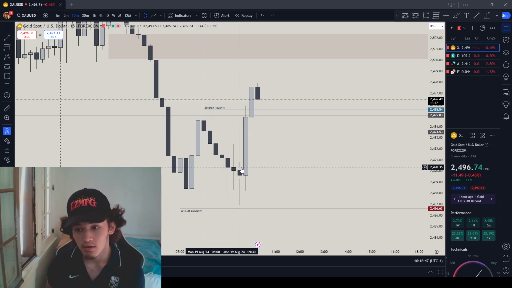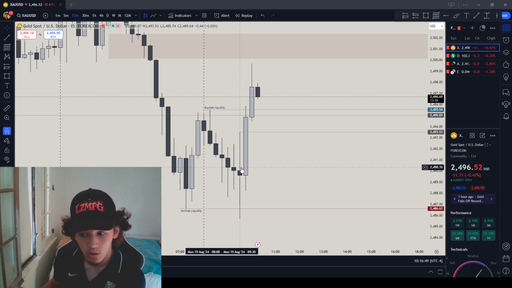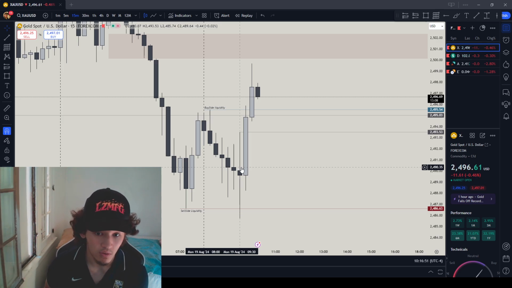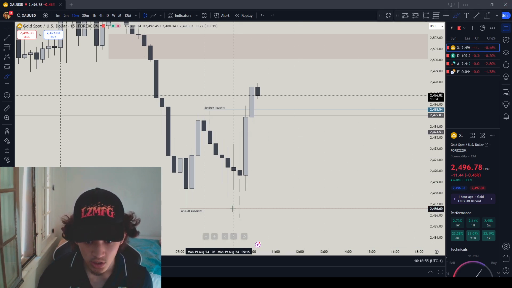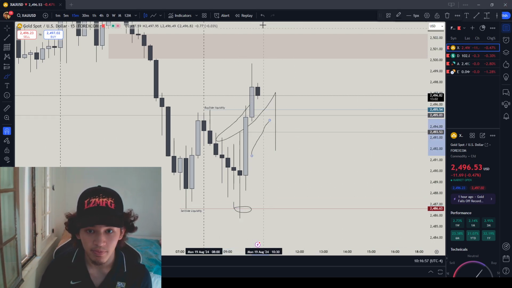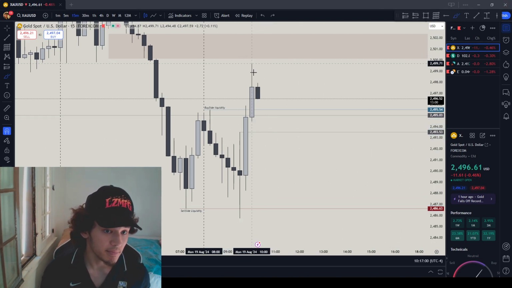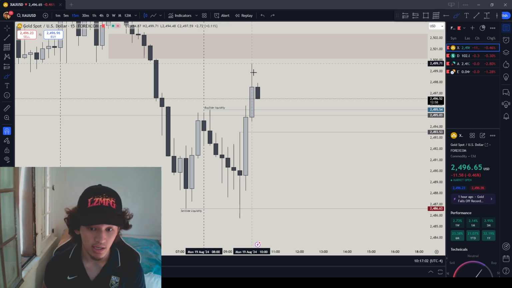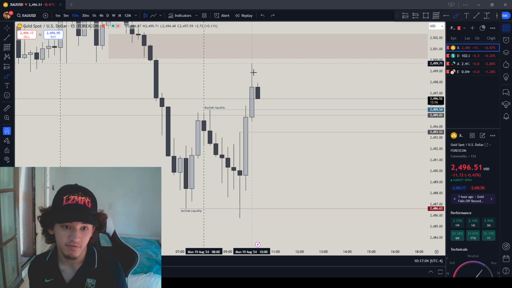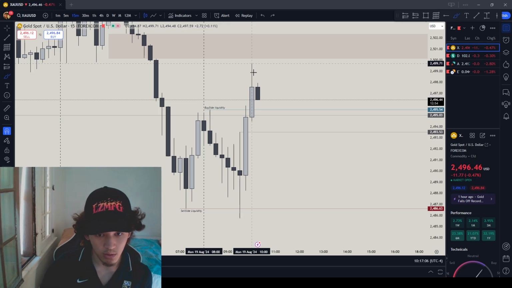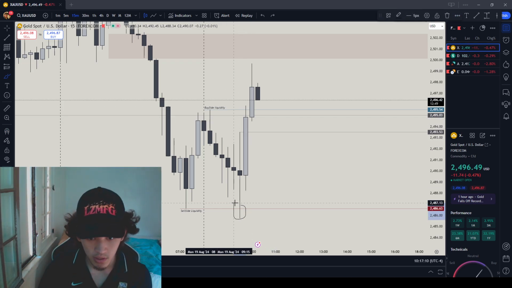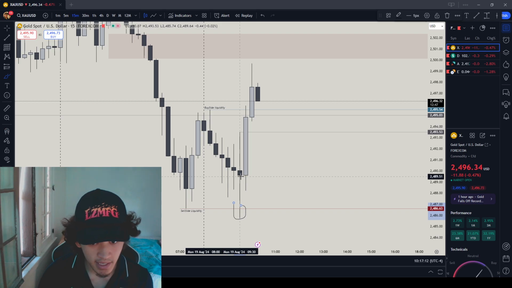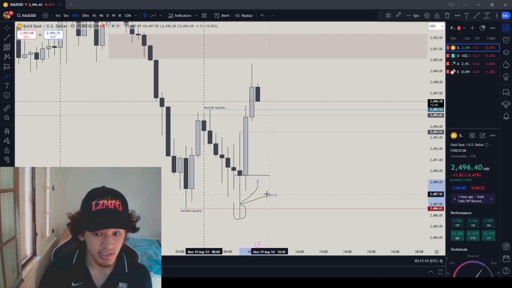But if you're wondering how to spot what is a run on liquidity or a sweep of liquidity, right? This right here is a clear example of a sweep of liquidity where the market swept it out and moved up higher. Personally, how I tell a sweep or a run is always the 15-minute time frame. I'll give you guys some proof on this as well, give me a couple minutes. But this right here is a sweep of liquidity. The market swept it out, and the 15-minute candle closed above. So this right here is a clear sweep of liquidity.